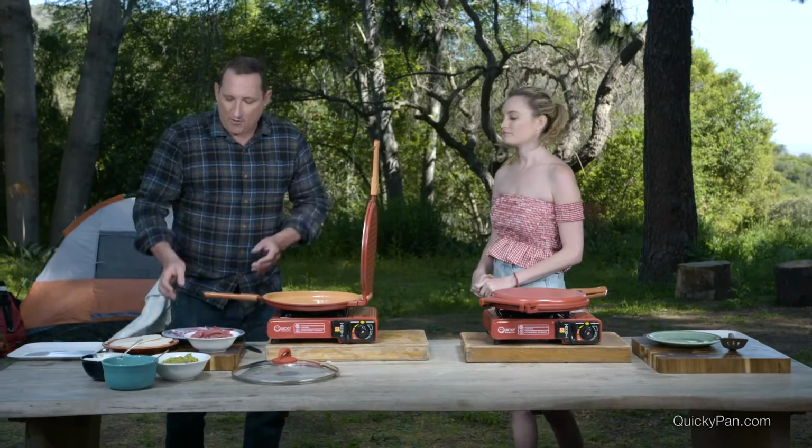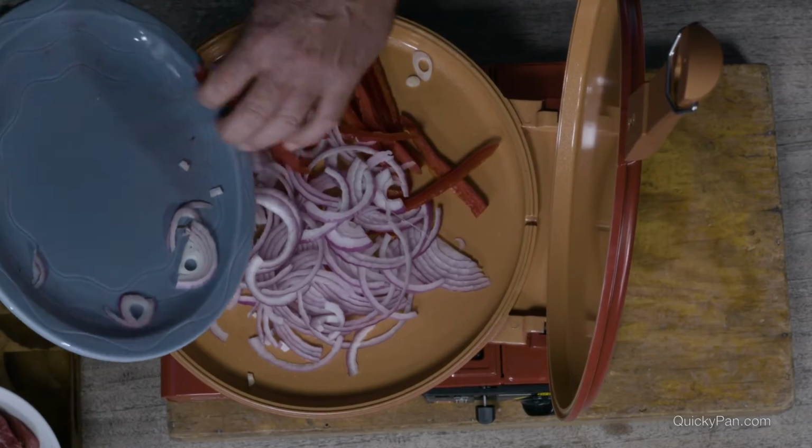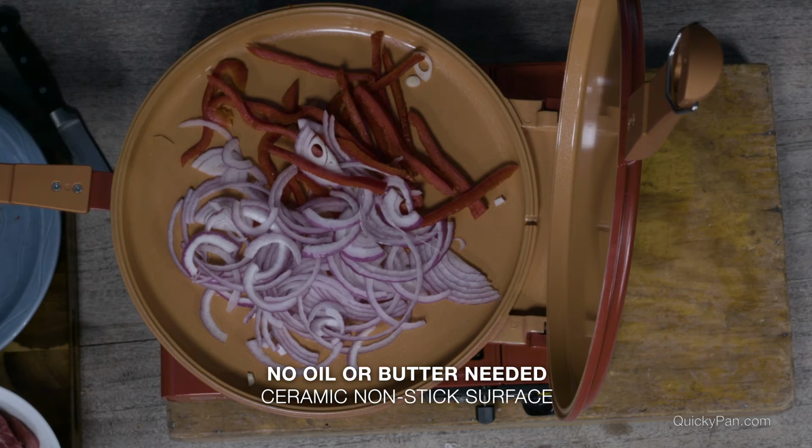Right, okay. Now, what I like to do when I'm doing fajitas, I like to start with my onions and peppers first. So I'm just going to put these inside of here, and let those get sizzling up nice and hot. Now, also, I'm not using oil. Of course, at home, if you want to use oil, that's fine. If you want to do butter for flavor, totally fine. But we're going to do this.